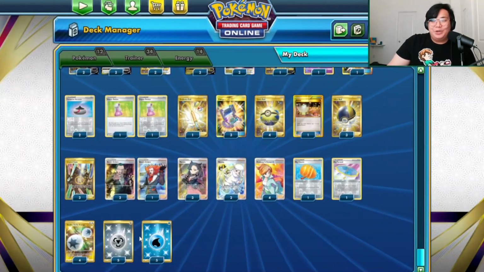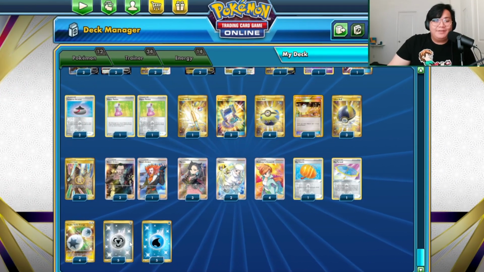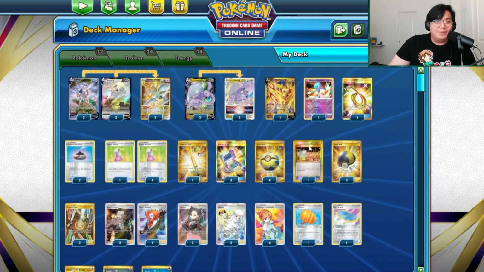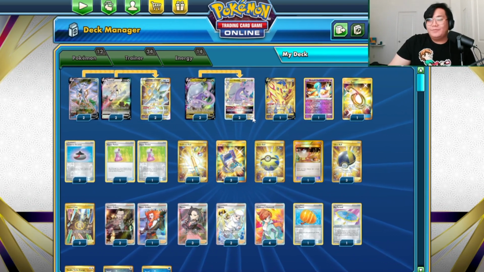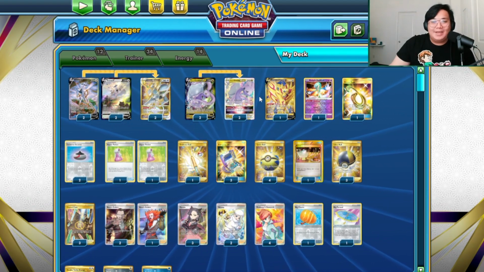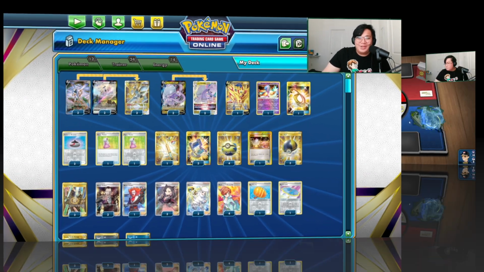For the energy lineup, pretty even split here, which is kind of funny. We're playing 4 double turbo, 5 metal, and 5 water energy. Again, just an even split. I think the deck is performing very well. Again, the 1 tech card, switch it out depending on what you think the metagame is. And with that, let's go ahead and check if we can get some wins.